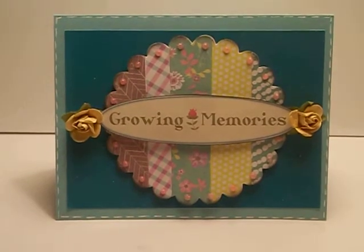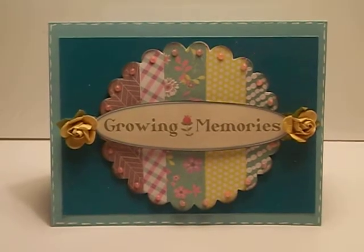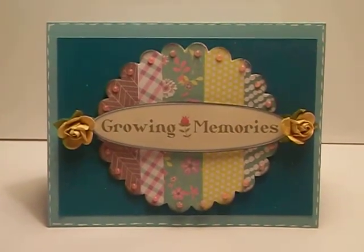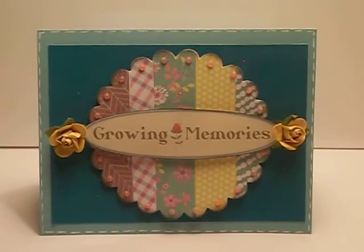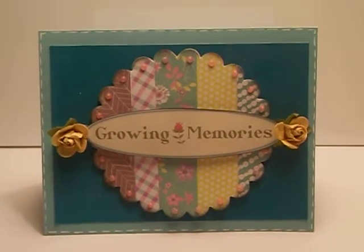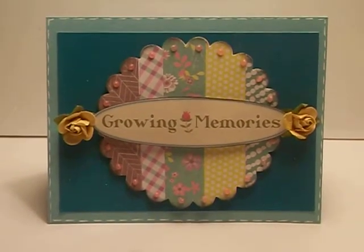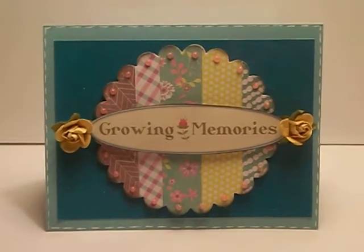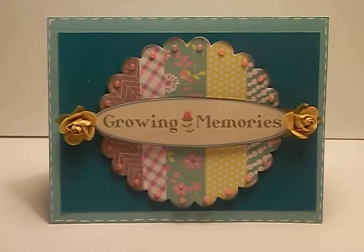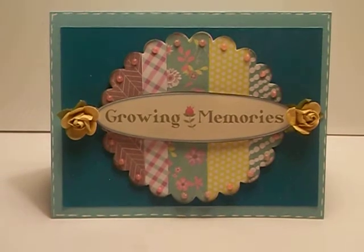I haven't done what I should say, like a video in succession of how to use your scraps — like a series — but I do like to come on here every once in a while and show you what I like to do with my scraps. So here is another really truly easy card that you can make using your scraps, and this is my design team project for the rubber buggy.